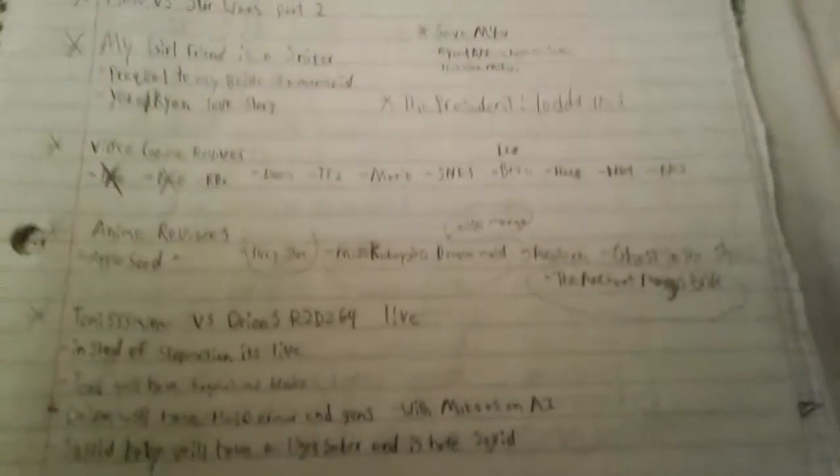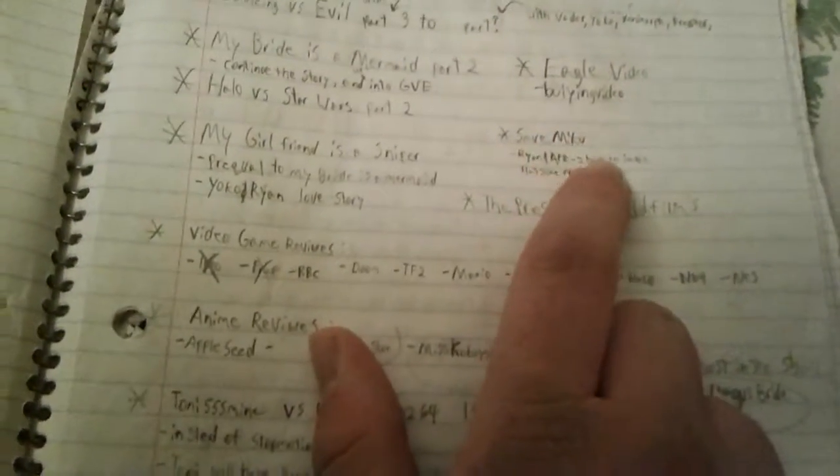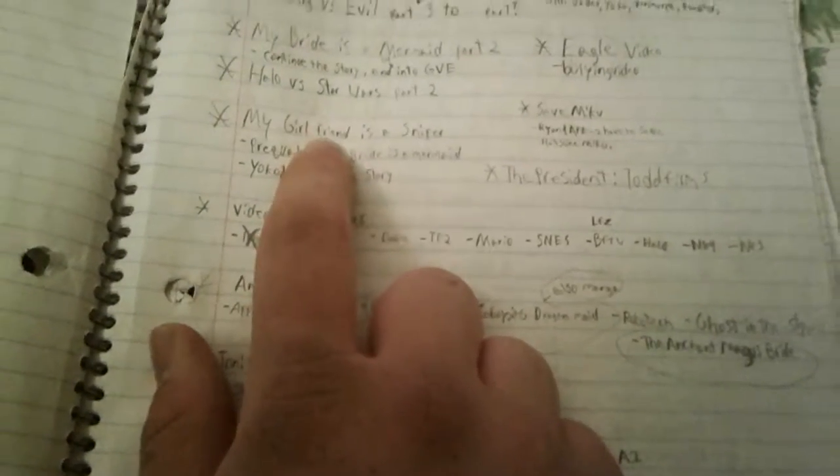These are all my ideas that I plan on making. I plan on making a video for most of these — not every single one will obviously be a video. That's probably not going to be a video. That one's already done. This is kind of already continued. That's still in process. This is the script for something that's been deleted but I was still working on it — it should eventually get made. The problem is one of my figure's feet is broken, so I'll have to buy a new one or figure something out.